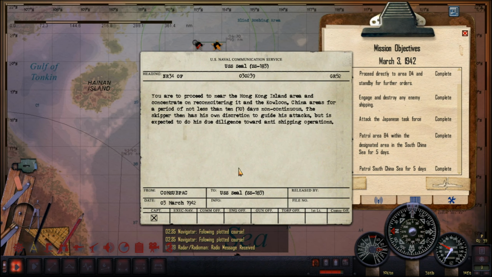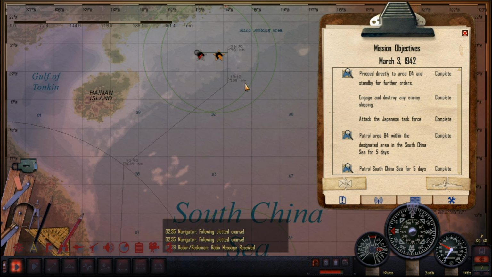All right, well, we're done here, but we have a new objective you can see here. You are to proceed to near the Hong Kong Island area, which is right up here, and concentrate on reconnoitering it, and Kowloon, China area for a period of no less than 10 days. So they want us to stay up here for another 10 days. The skipper then has his own discretion to guide his attacks, but is expected to do his due diligence towards anti-shipping operations. All right, well, it sounds like we have a bit of a scouting mission here. We're supposed to keep an eye on this area.